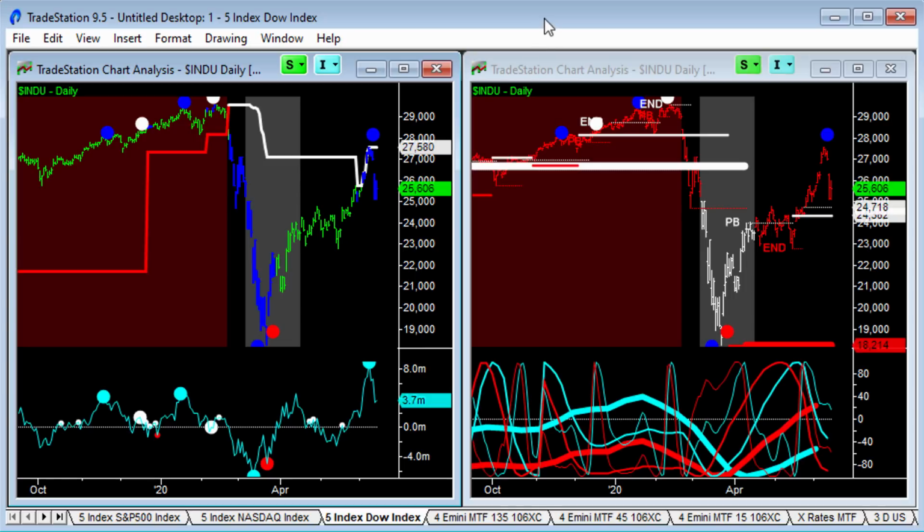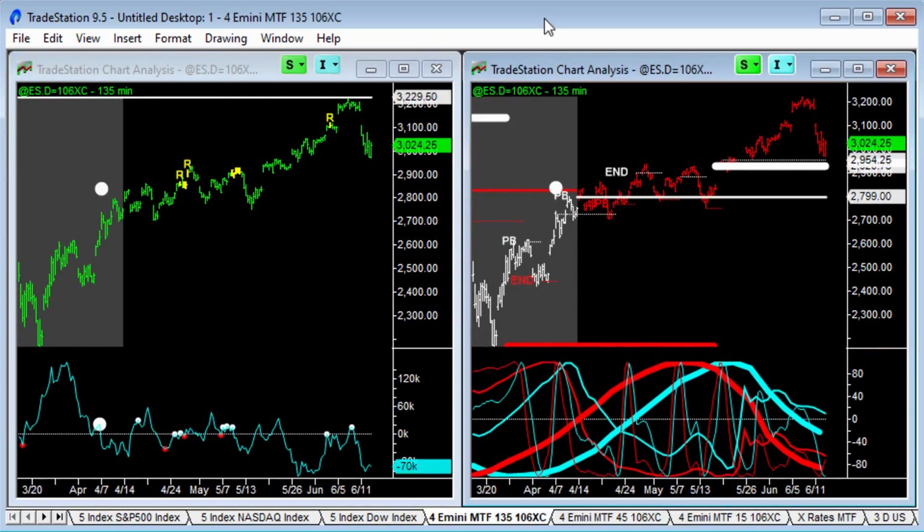Backing it down to look at the lower time frames is also helpful. So this is the 135-minute chart on the E-mini, day session only. And again, you can see on the 135-minute chart, we're through resistances on these time frames: intermediate, low, and highest. We put in one little pullback to end of trend, and this was the turn that was going to be interesting when it was going between 2900 and 2800, and whether we continued down at this point into a downtrend. And we didn't.